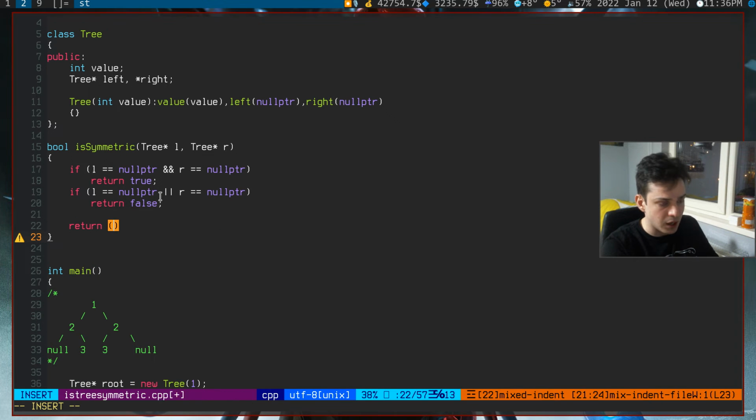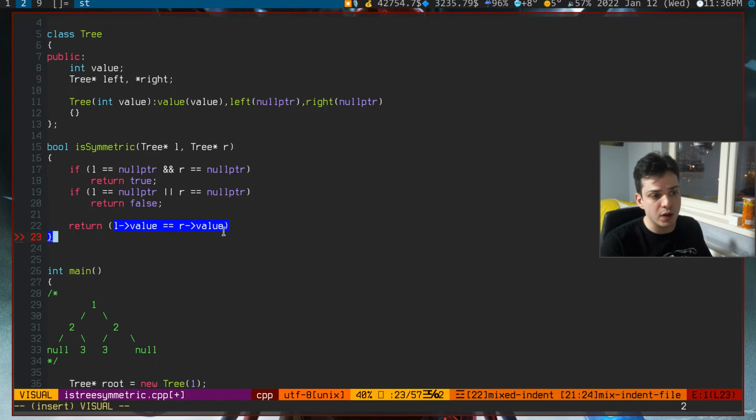If our left node's value equals the right node's value, so we need to compare these two. As far as we know, since we are going to chain it like this, if they are not equal to one another, this function is just going to return false. And if they are equal, it will just return true. However, we are not done yet. We are going to do our recursion in our return command too. So we need to chain it with AND.